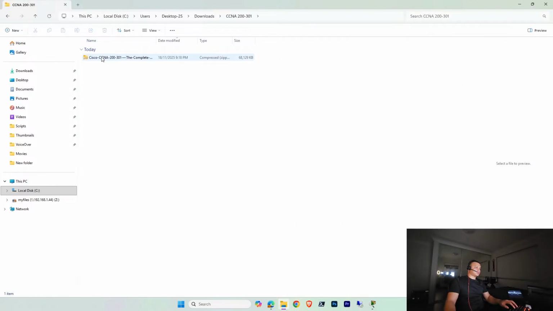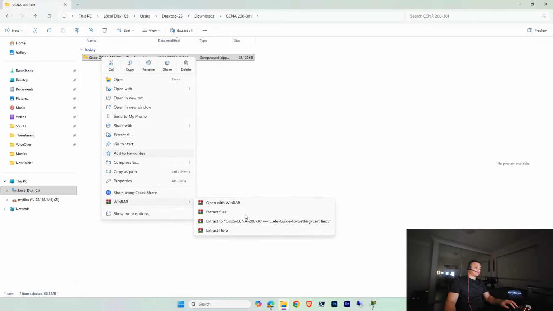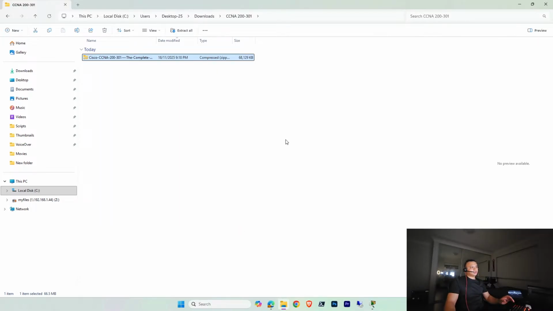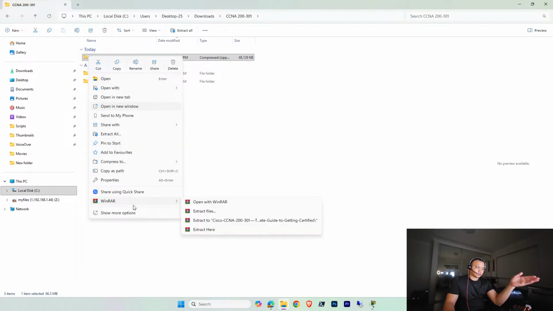And so, extract here. Another trick about 7-zip or WinRAR, whatever you use, there will always be an option to click extract here, and that is one of the very efficient ways to extract.